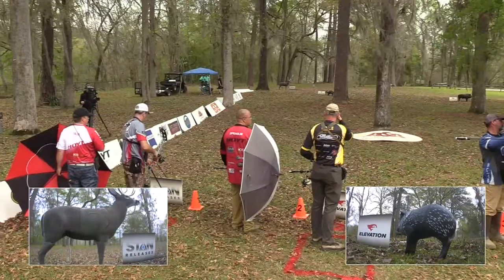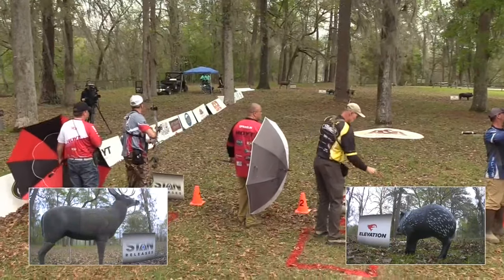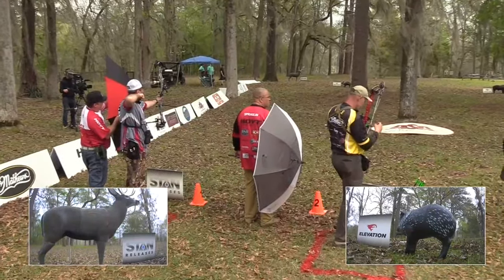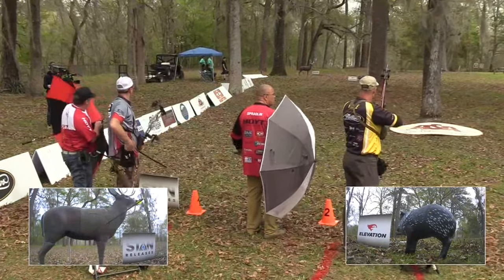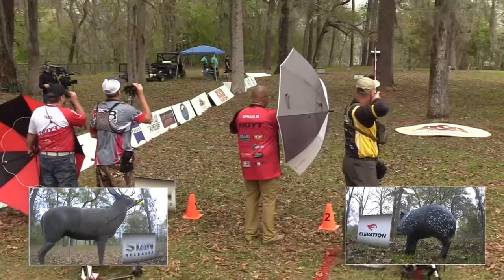All right, so right side of the field, Jeff Hopkins is already at full draw, and he's getting after it because the 1 minute clock has started. As we wait for these two that are on our stand mule deer and the elevation javelina. That's a good look there on that split screen. David Pile is at full draw, ready to go on the muley. I think some of that right stuff there's got to be wind for him. It's got to be.